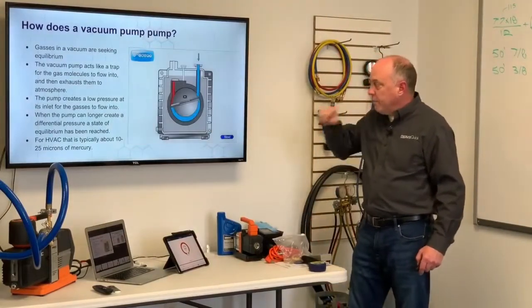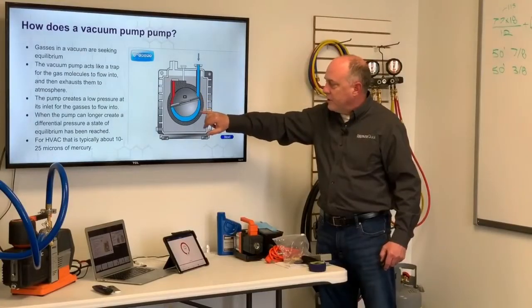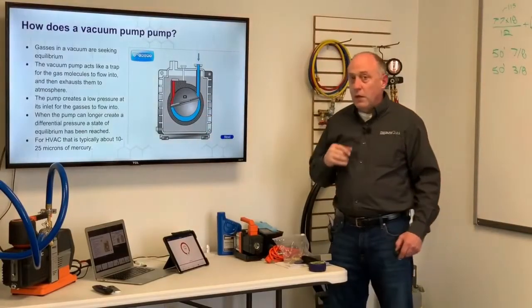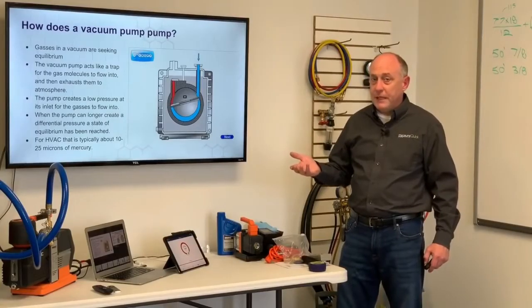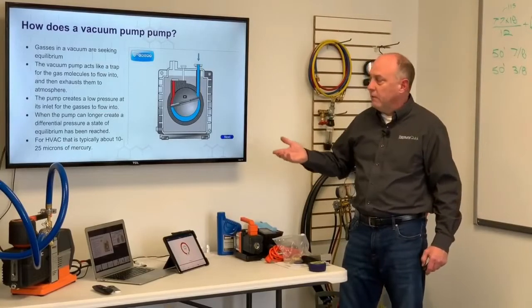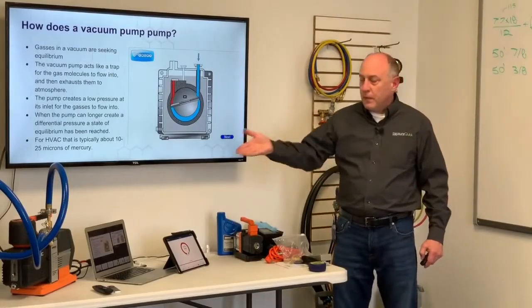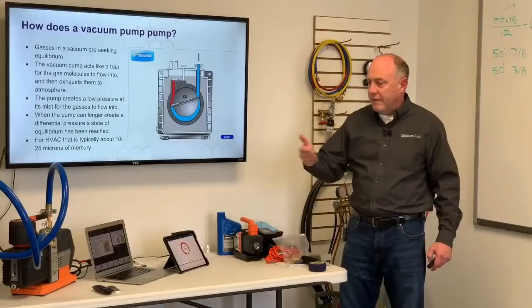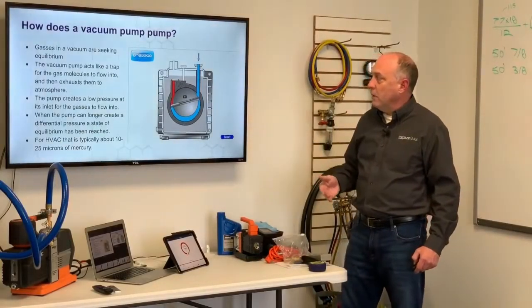and creating that area of low pressure for the gases to flow into. When this pump can no longer pull, in other words, when this seal right here on the edge is an oil seal, and that oil reaches its ultimate vapor pressure and the pump can no longer pump any deeper, we've reached a state of equilibrium, right? And that's typically around 10 to 25 microns for a decent pump. This Navac pump I have on the table here is rated at 5 microns, so it'll pull down a little bit lower with the right oil in it.